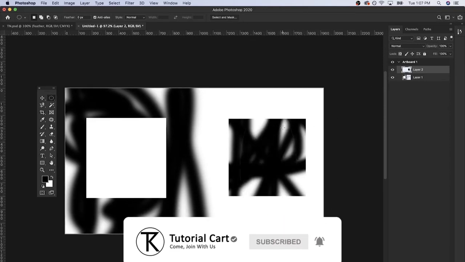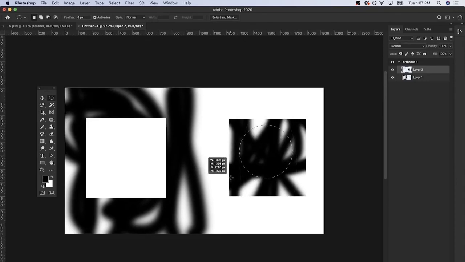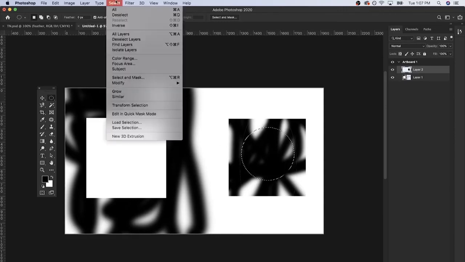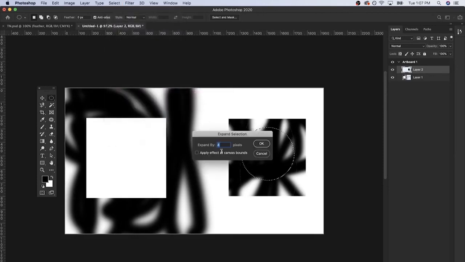In addition to that, you also have other options in the select tool that I will go over again if you check out the other tutorials, where you go here to Select. You have all of this, but usually you could modify it by border, smooth, expand, contract, and feather. But let's say, for example, that we have a selection here, but we want more pixels, but we don't want to make a whole new selection. We could click expand, and we could tell Photoshop how many pixels we want to expand it by. So let's say 5 pixels.